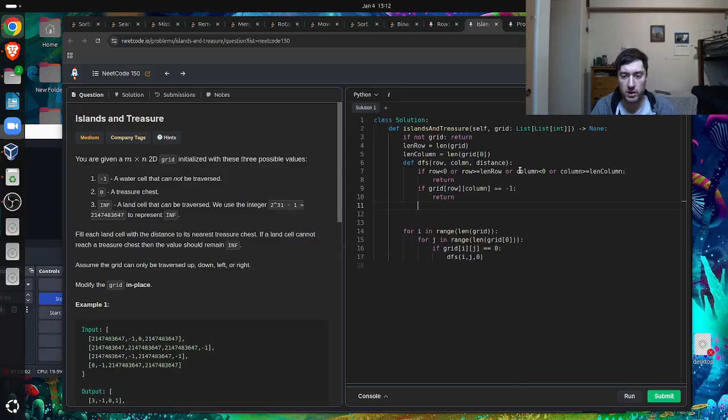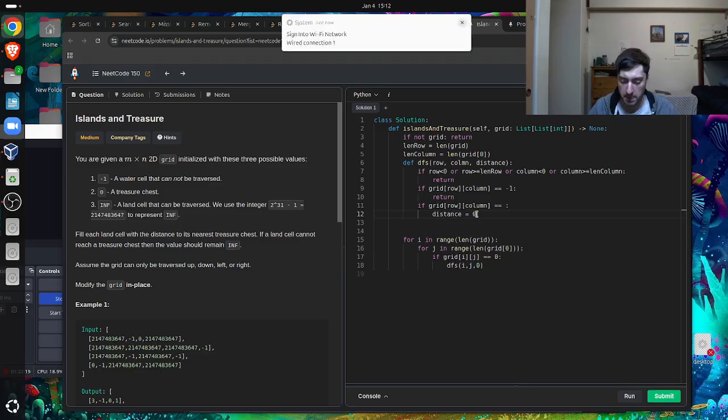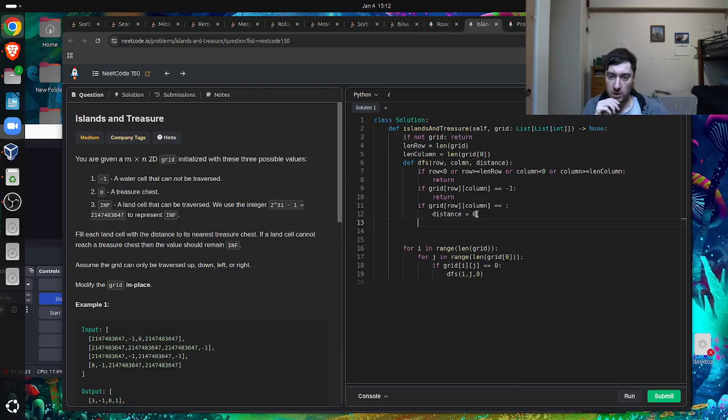Okay, so now I want to check if we're equal to 0. If we are equal to 0, I want my distance to be equal to 0. Okay? So now I want to traverse up, down, left, right.